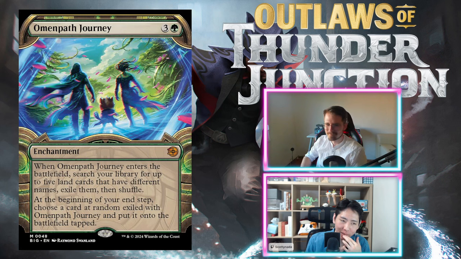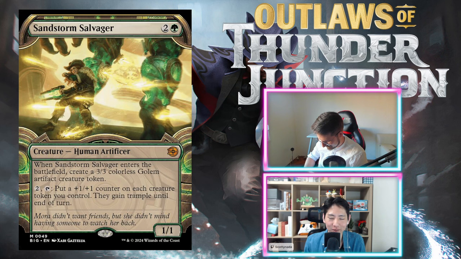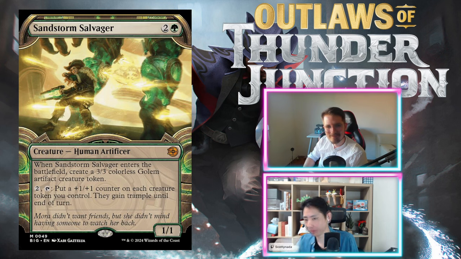I'm very concerned with even getting five lands to search up in the first place. Yeah, you're probably not getting five. Yeah, okay, that's tough. You have a soup, and at that point, you don't care about the Omen Path Journey. A gamer does not care about a tier list. They've transcended the tier list at that point. That is true. All right, next.